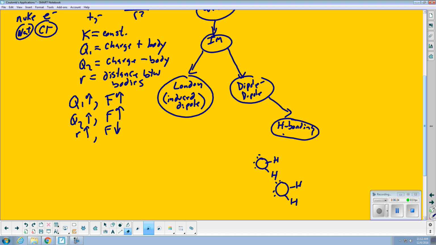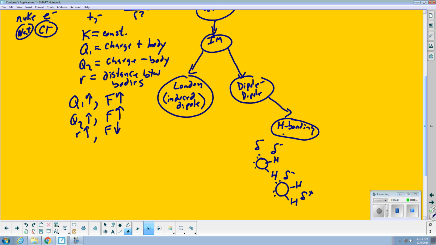And here are my hydrogens, and there's my oxygen. And remember that this side of my water, because of the electronegativity of oxygen pulling the electrons in the bonds with hydrogen closer to it, is partially negative, and this side is a partial positive. And this side is a partial negative, and this side is a partial positive. Now, what do I have?